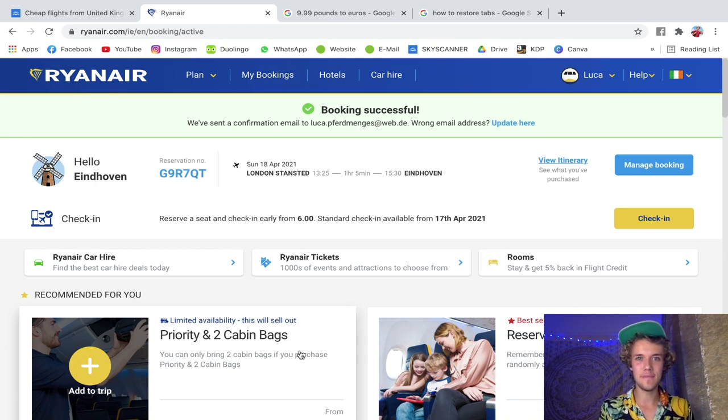And of course, you get an email for every flight booking that you do, but emails can get deleted, they can land in spam, they can get lost so easily. So always take a picture in the worst case that you have something to get back to. I normally don't do it for Ryanair because it's something that I use all the time. But for third parties, I always do it because I once had it that I had my booking number written down, but I didn't know what website I booked with. Like I didn't know what provider I booked this flight with. And it took like an hour for me to scan through all the websites to find the provider that I booked with. I don't want this to happen to you.